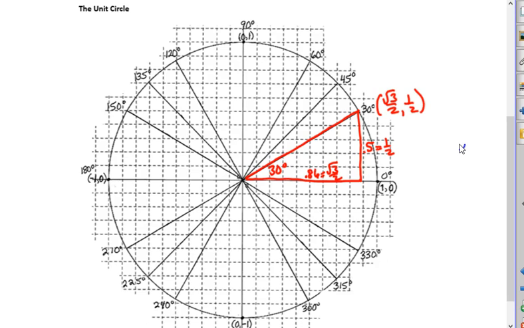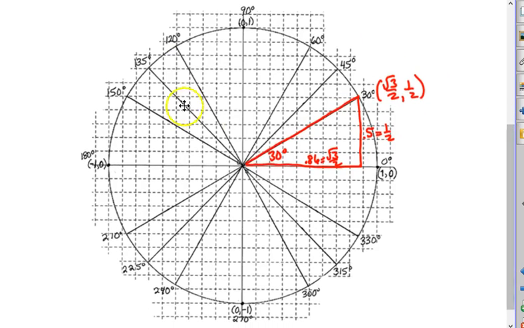Now we mentioned before in the course that any angle that has the same reference angle has the same trig values, except they might be negative instead of positive. So we're going to look at all of the other angles on the unit circle that have the same reference angle. So if we go into quadrant 2 and look for a 30-degree reference angle, we're talking about the angle 150. It also has a 30-degree reference angle. And I'm actually not going to label all of these because it's going to get too crowded on here, but this also has a 30-degree reference angle.